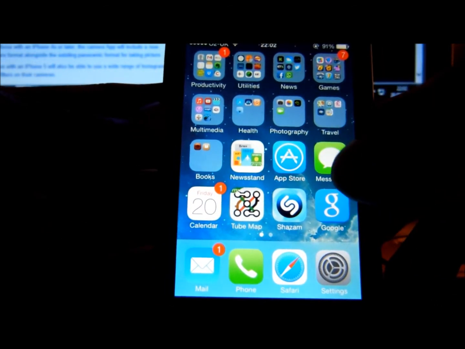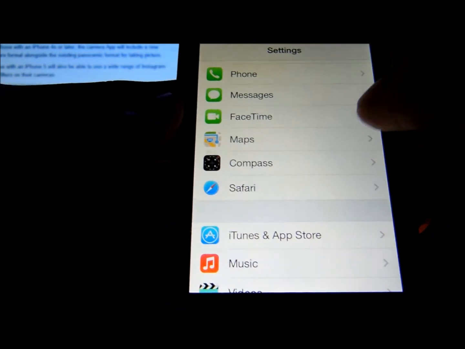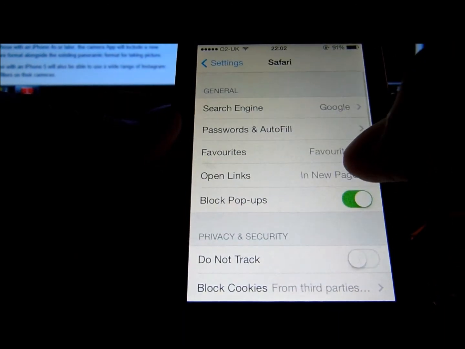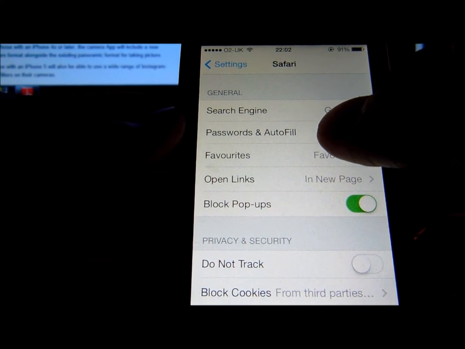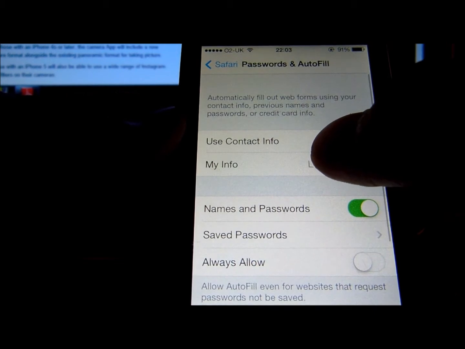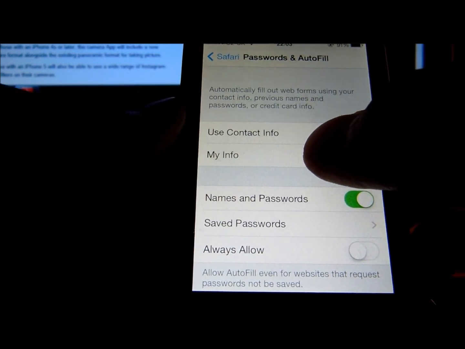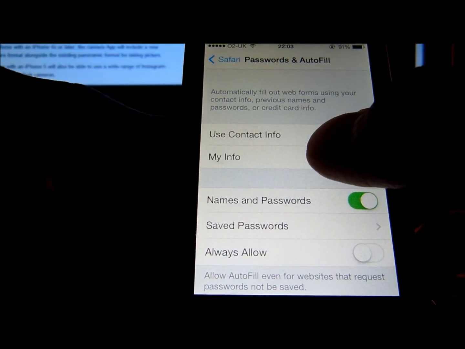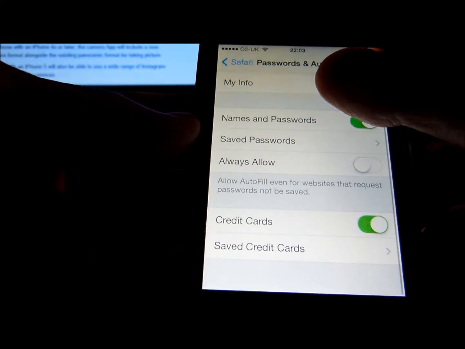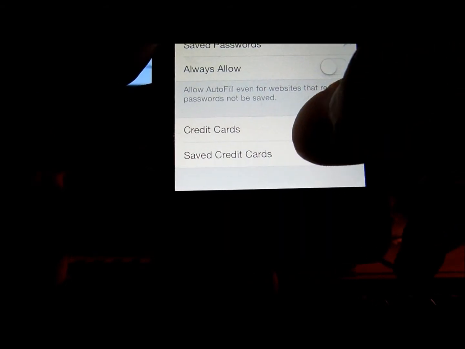Okay, so this bit is more for the tech savvy who want to go efficient mode. Within the settings, within Safari, you can actually set up passwords and autofill, which basically gives you access to store passwords, so you can automatically fill them in on certain websites, including credit card information, which can be very helpful, but at the same time, you might not want to do that.